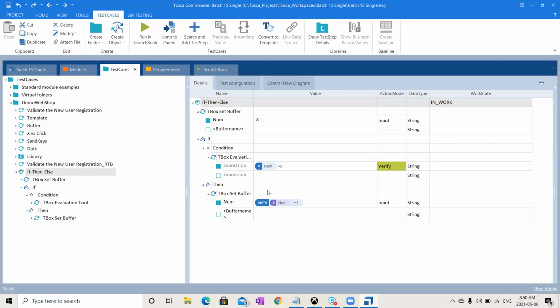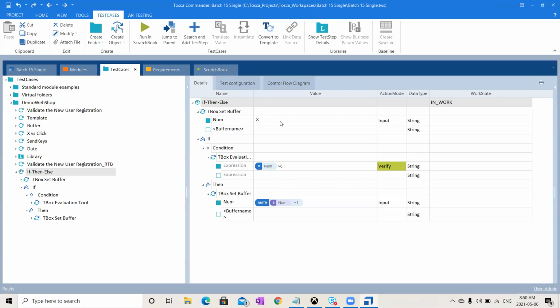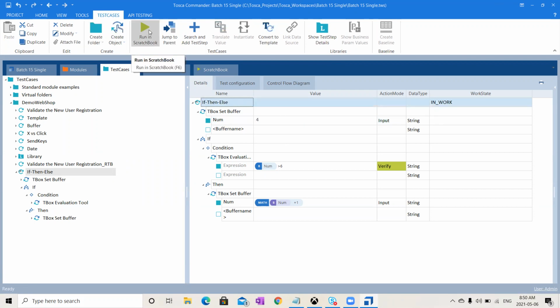Now let's try understanding this else part also. Okay, and this time I wantedly change this condition. I change this value. Num I am keeping only value as 4. And now if I run this, will it work?